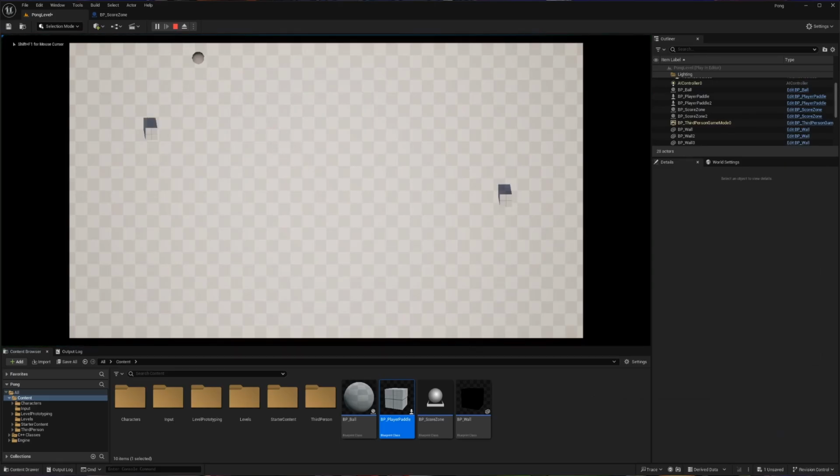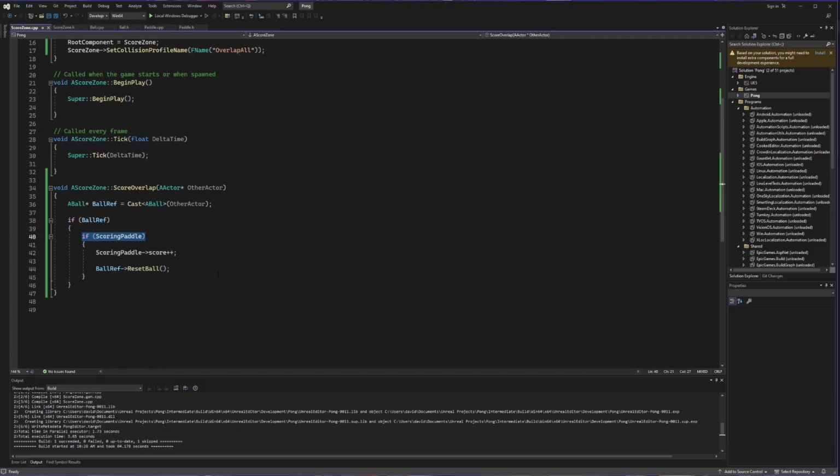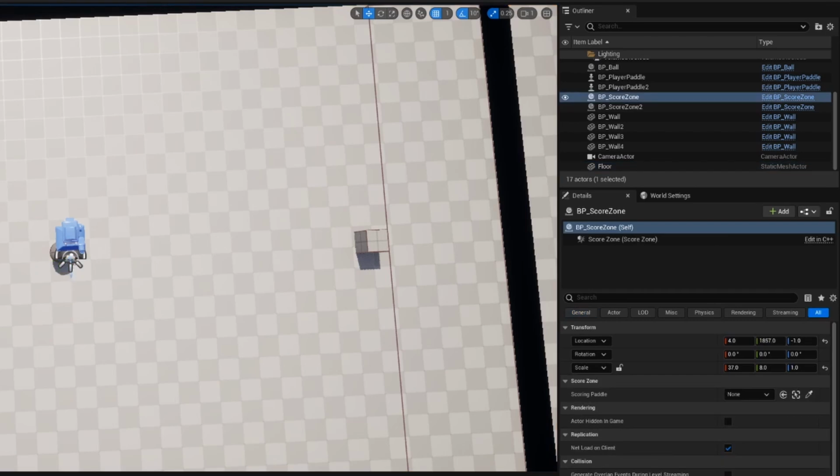So now when we hit play, we can see there is only the one player on that left-hand side, which is very good, but we can also see that our ball is still not triggering our score zone. Well, that goes back to the logic that we set up, because we said if we forget to set up our scoring paddle on the instance of this score zone, then we're not going to do anything. And almost as if I spoke it into existence, I also forgot to set that up. So let's go into our score zones, and then we have the ability to edit the scoring paddle variable on each individual instance. And that's what that expose on spawn meta tag does for us.